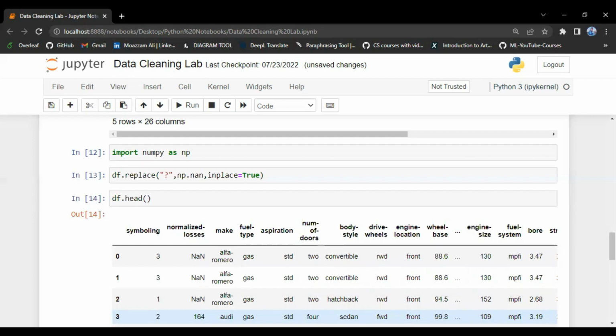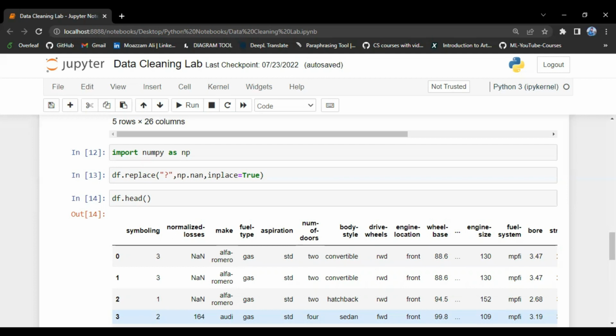Now we will use the isnull or notnull function to identify these missing values. Actually, the output of this function is a Boolean value indicating whether the value that is passed into the argument is in fact missing data.